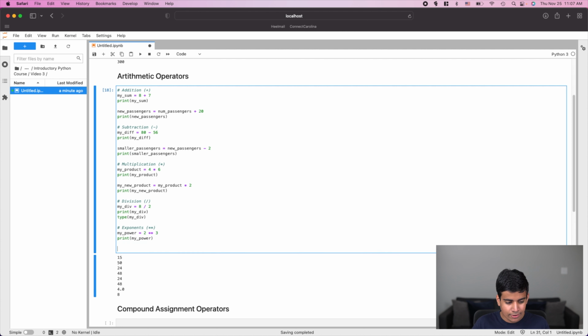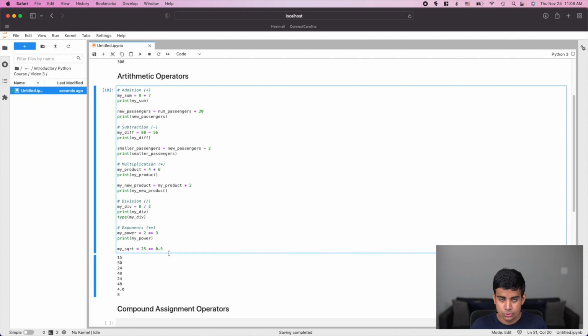Now, in addition, if I want to do a square root, I can say my square root, and let's say I want to square root the number 25. Well, I can say 25 asterisk asterisk 0.5, and that'll actually square root my number. And this has to do with mathematical exponent rules, where the square root is really raising a number to the power of 1/2. And for example, the cube root is an exponent raised to the power of 1/3.